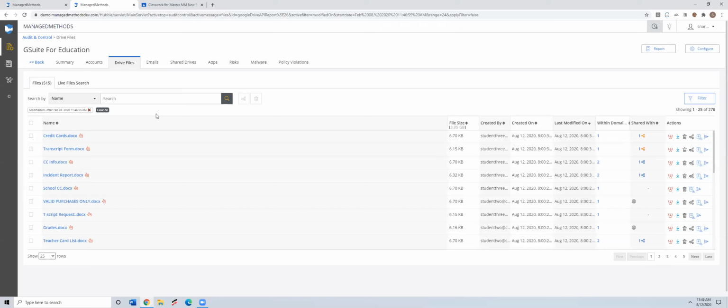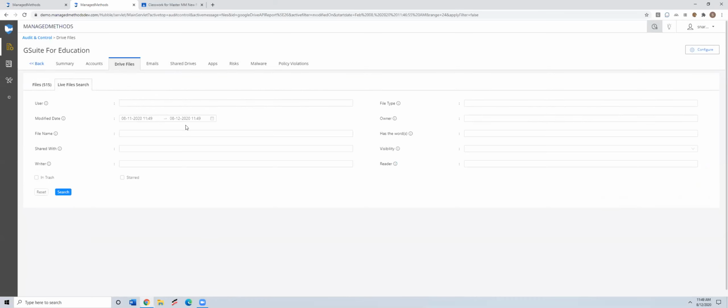We often find, not very surprisingly, in your G Suite Google Drive, a bunch of movies being uploaded by kids. These are copyrighted movies from film studios, right? So you really don't want to have them in your G Suite environment, because that opens up legal liability for you. You can also do live file search if you're doing an investigation on a specific student. You can come and find all the files they created that have specific words or that might have been shared with the outside world, etc.